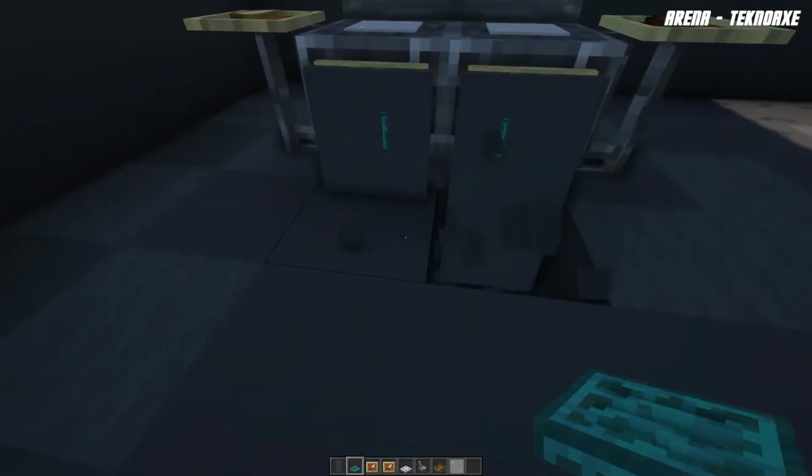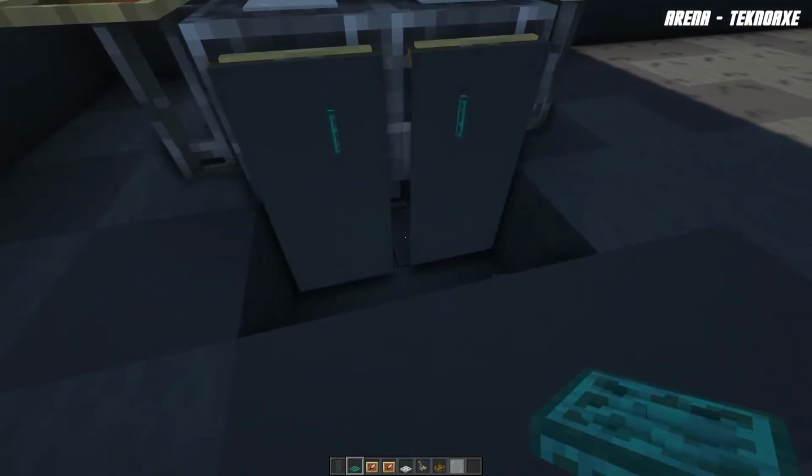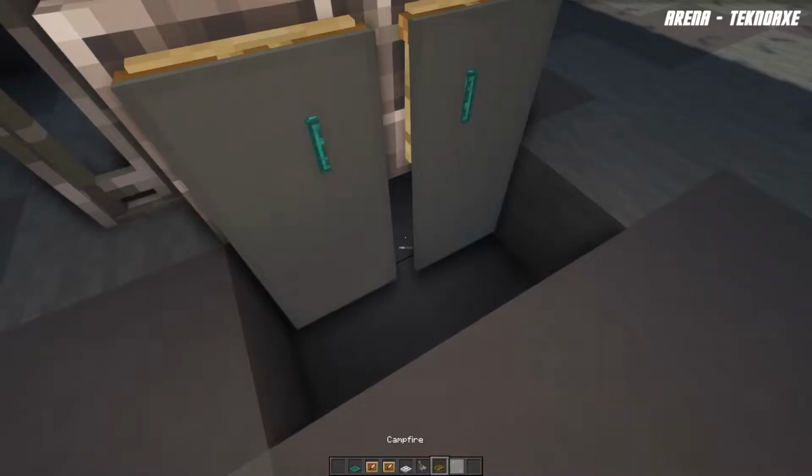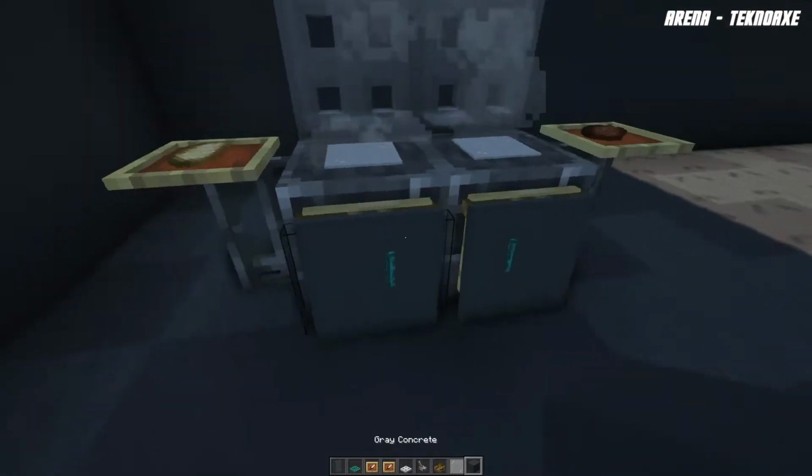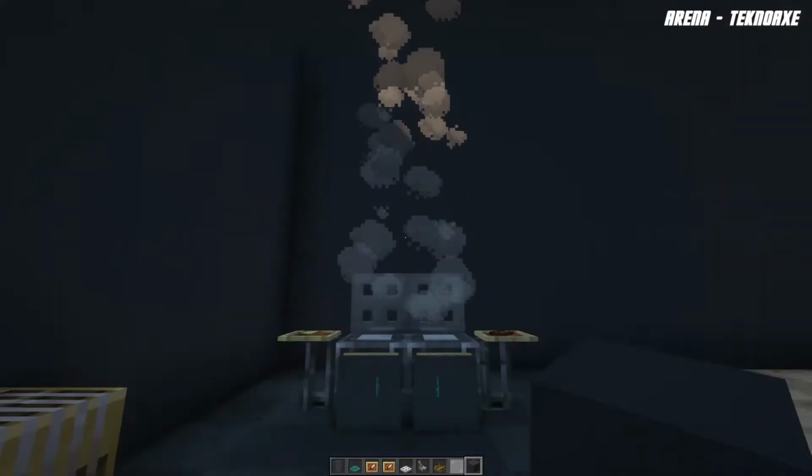Now we can add a little bit more animation to this grill by just punching out these blocks here, and then pulling in 2 campfires like this, and then filling these blocks back in, and then we have a little bit of smoke going onto our grill.